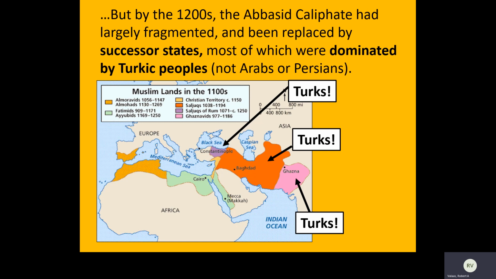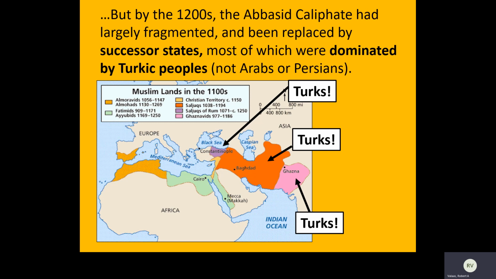Remember, Turkic people in Central Asia had been earlier adopters of Islam, and then because Central Asia, I guess, is kind of lame, they had used their military skills and their newfound religious fervor to launch invasions out of Central Asia, taking over parts of other neighboring regions, including the Middle East. So as the Abbasid Caliphate fell apart and was taken over bit by bit by other smaller states, a lot of those successor states were ruled by Turks.